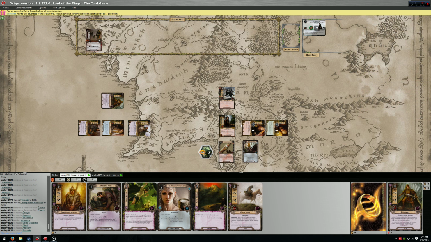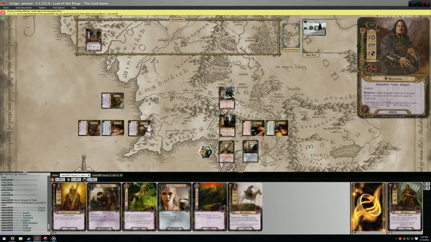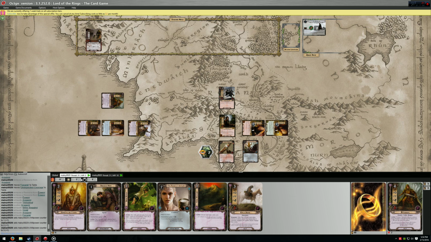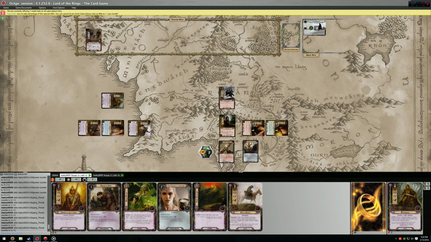Let's do this. Alright, so tap these 3, use his ability, exhaust Faramir to choose a player. Each character controlled by that player gets +1 willpower. So that's +3. So we're looking at 5, 6, 7, 8, 9, 10 on the leadership deck, and then plus another 3. So that's 13. And we're up against, what, 2? Yes. Alright, cool.